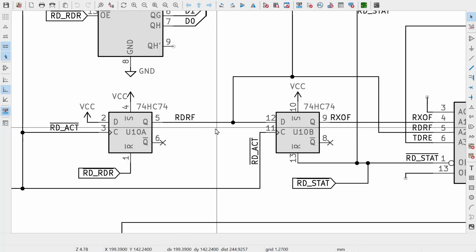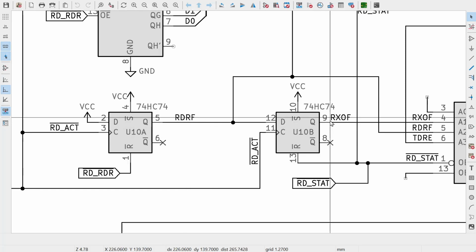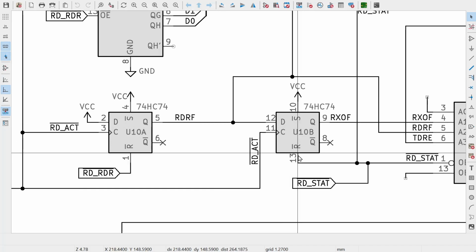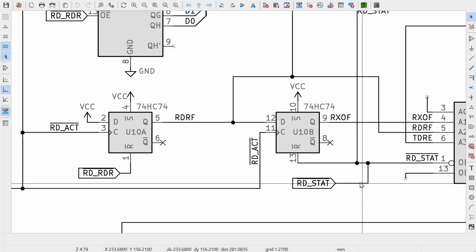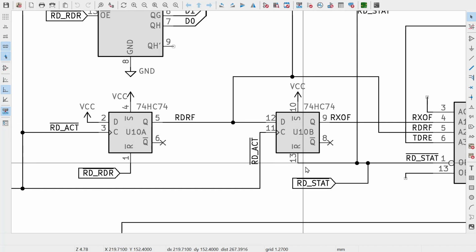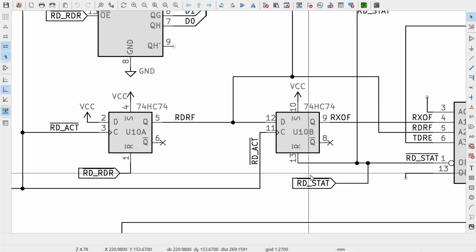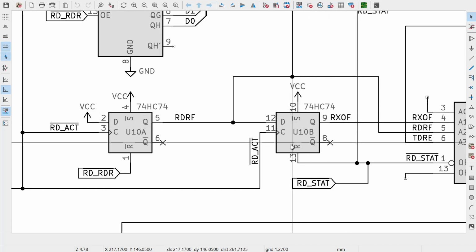The CPU didn't have time to read the previous byte. This is an error state that I've made preserved, and it stays set for quite a long time. That's actually being reset by a read of the status register. So that will stay set until we actually read it back, and then it will clear that overflow flag.